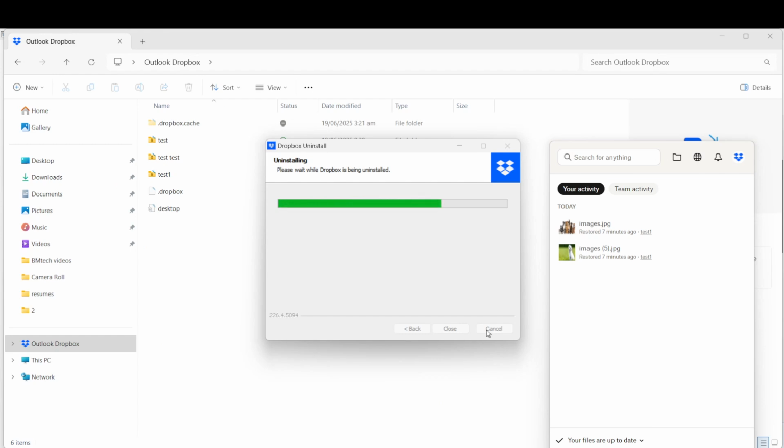Now, while it might seem like a simple task that involves just a few clicks, removing an app can sometimes bring unexpected results. Make sure you've backed up your data if you rely heavily on Dropbox before you do this. As always, it's better to be prepared.